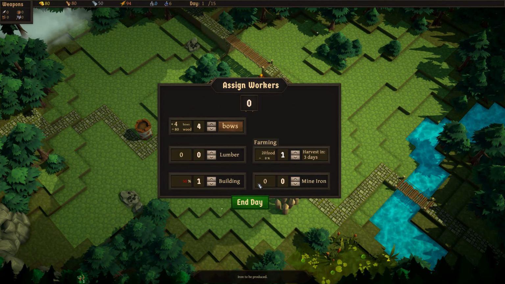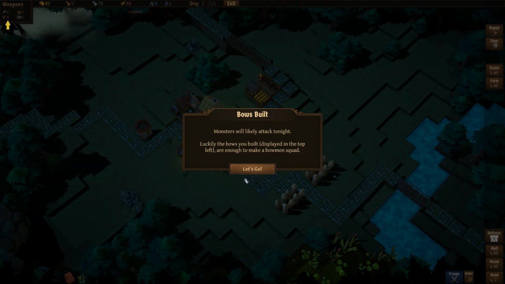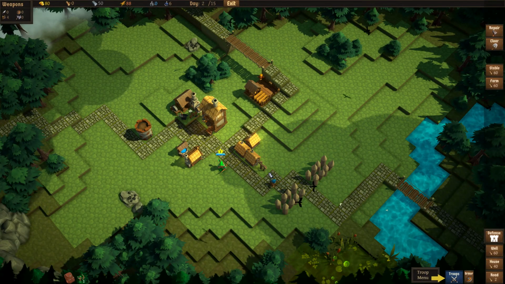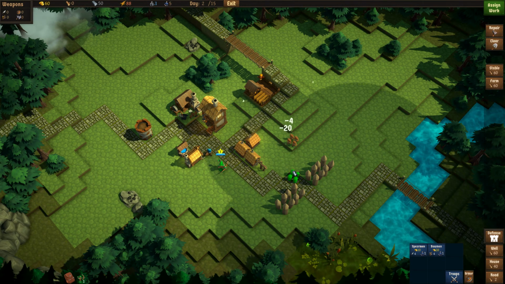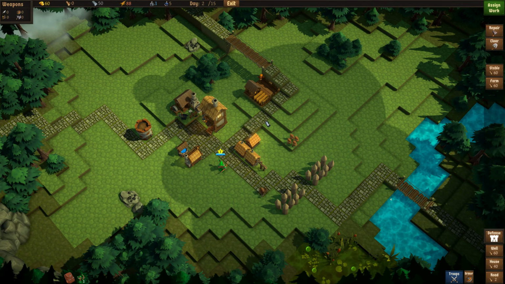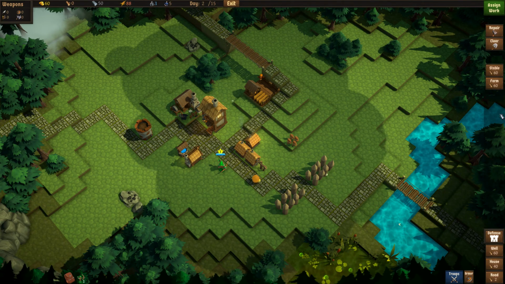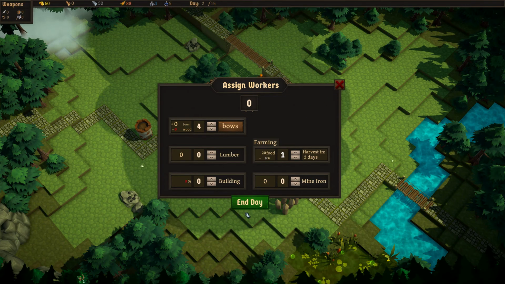We'll back 1 out of lumber and put him into bows. And what this does is probably make a big mess. All right, bows built. Monsters will likely attack. You've got troops, you've got bowmen. So we put them right there. Now our other house will be completed. That's going to give us some more workers. But there's repair, there's all kinds of stuff, but we have nothing, so we're going to have to end the day.